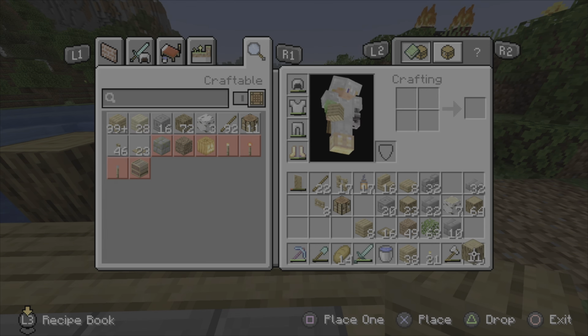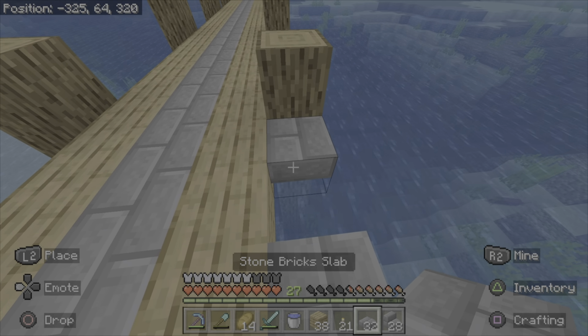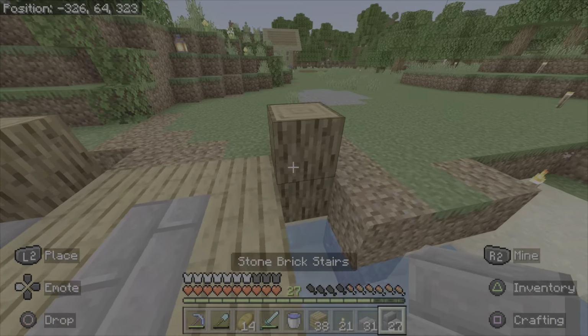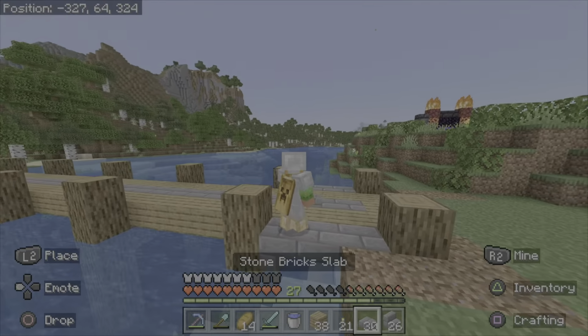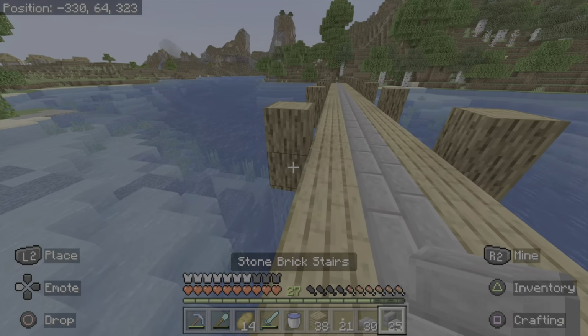Now what I need to do is get these, and I'll do something like this. Sort of just something real simple like that. So from the side, it doesn't look as flat, I guess. And then I'll put like fences along here.